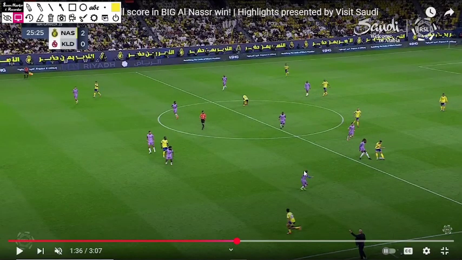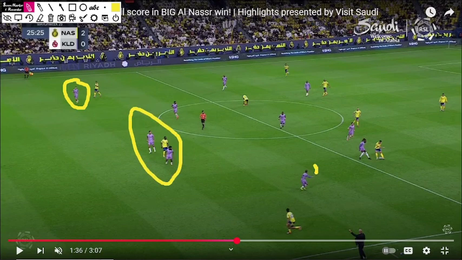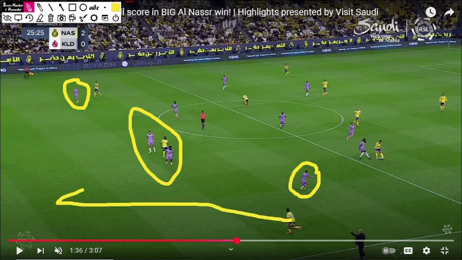But this ball into space, I think he was the player that, because from the way I see it, he is where he's supposed to be. These two are where they're supposed to be. He has pushed up. Why he has pushed up, I have no idea. Leaving his man here to run into 3 acres of space. Because at this point, this ball here is not dangerous. It's not dangerous. We know Ronaldo is very good, but it's unlikely he'll score from the halfway line.